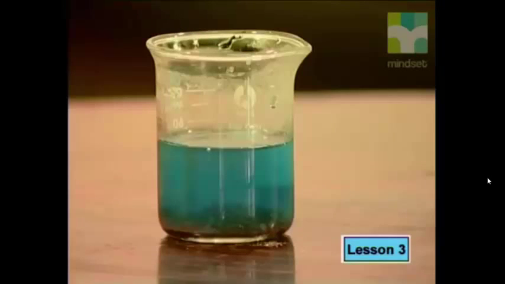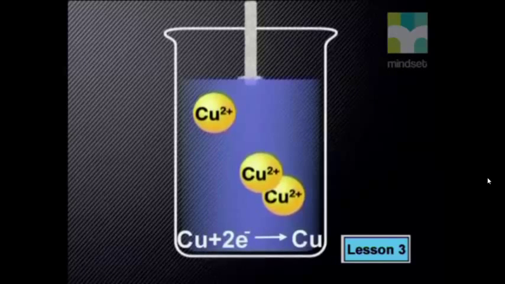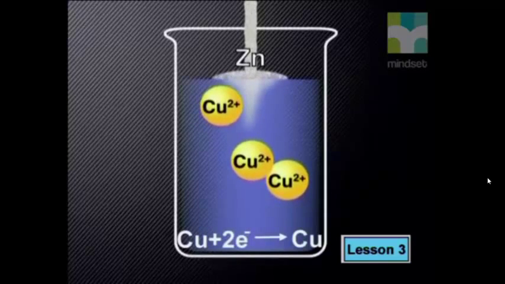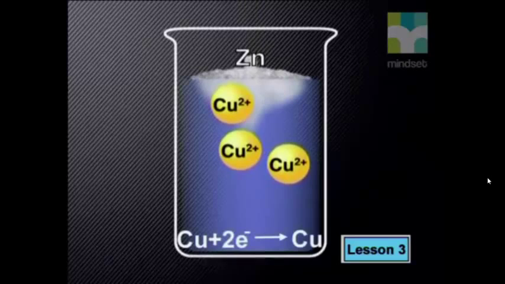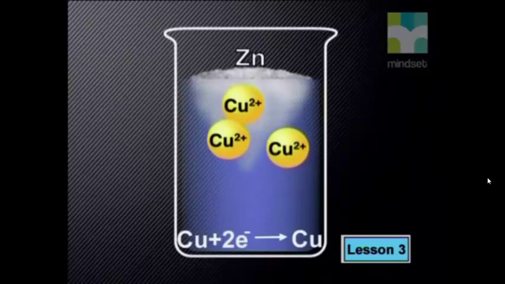Now that we know how to determine whether a reaction is a redox reaction or not, let us have a closer look at the zinc-copper reaction. The copper 2+ ion found in the blue copper sulfate solution reacted to form neutral copper atoms. The oxidation number of the copper ion is 2+, while the copper atom has an oxidation number of 0. Notice that the oxidation number of the copper ion decreased from +2 to 0.